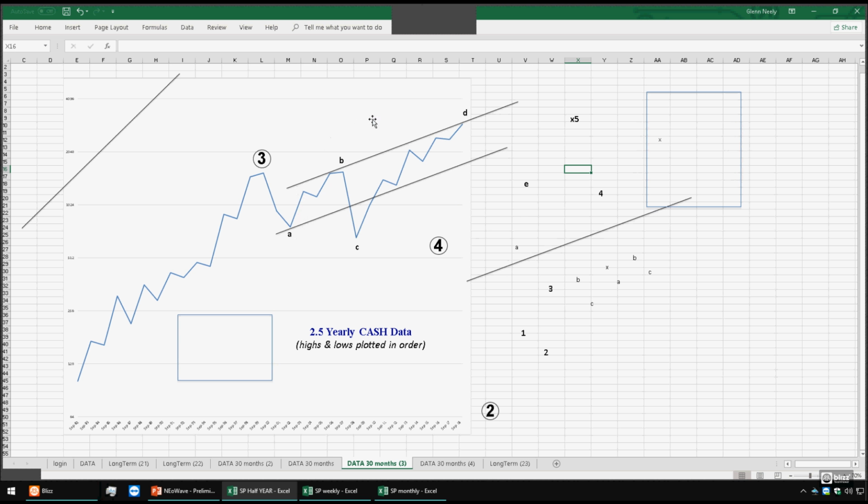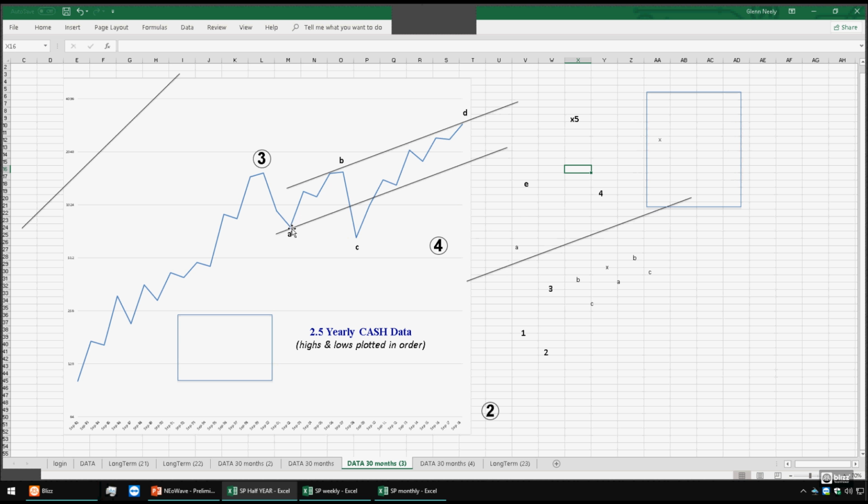And in all triangles, B waves need to alternate with D waves. You can see the D wave is very complicated and time consuming. The B wave is smaller and less complicated. The D wave probably takes about twice the time of wave B. They share some of the same price range. So this price range right here is covered partially by the D wave, and of course it keeps going up.